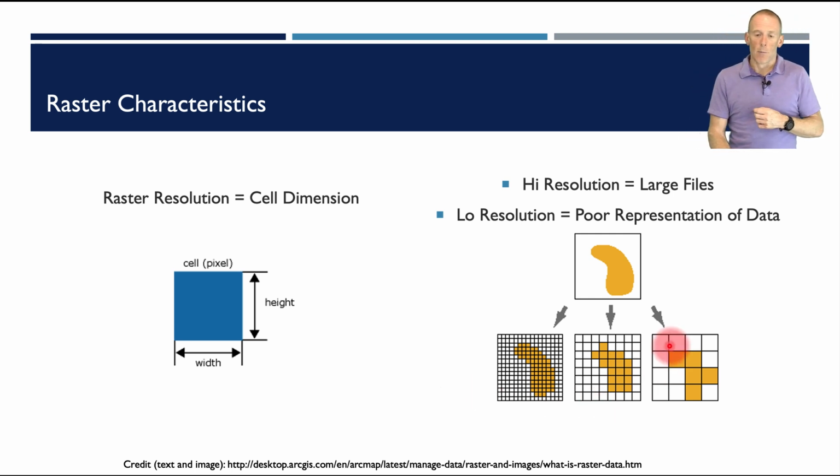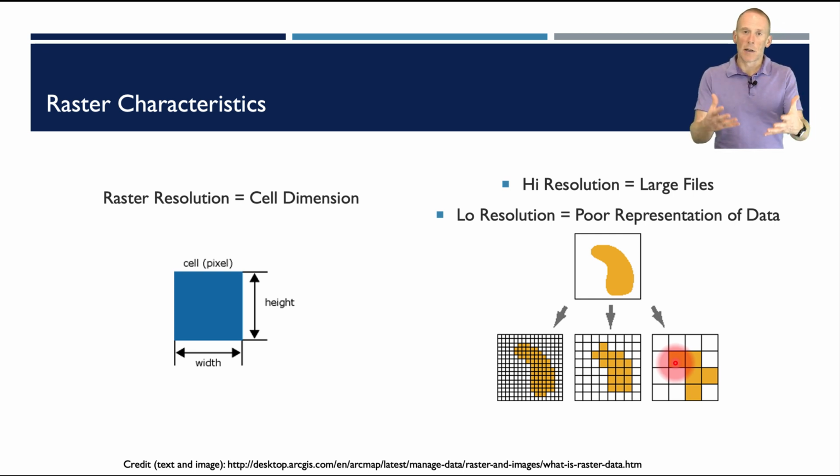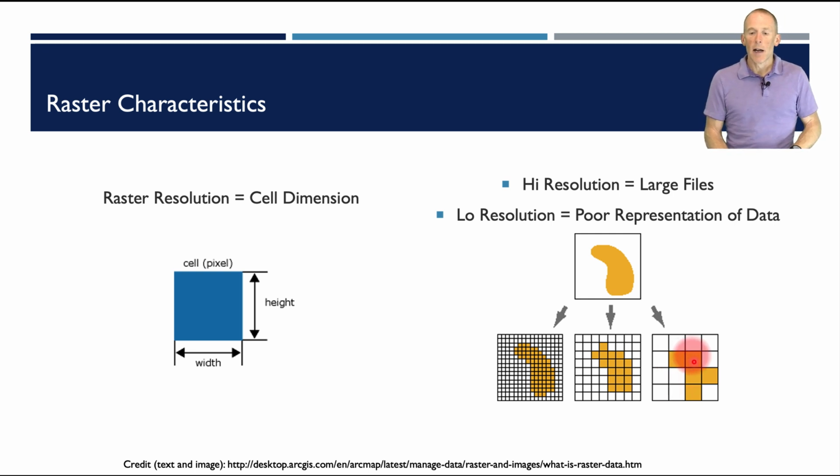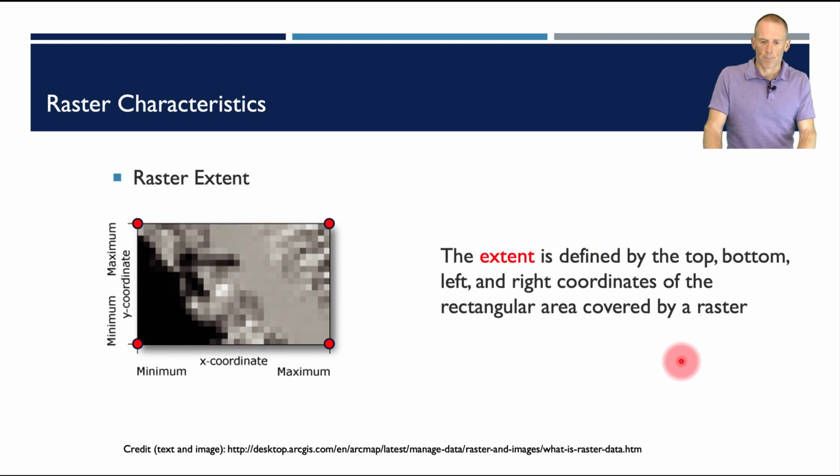Whereas a low resolution raster, maybe a 30 meter by 30 meter DEM, has a lot less data, so it's easier to do computations, and it's less disk space to store. But look at that same area. Because things are being generalized, the real world shape of the area is well reproduced by the high resolution raster, but poorly reproduced by the low resolution raster. So that's the downside, the pros and cons of raster resolution.